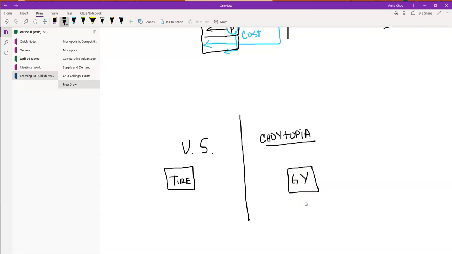And Goodyear would say, well, okay, I'm listening. And Choitopia would say, okay, look, I'm going to sell you the land. And because I'm the government, I'm going to charge you 0% interest on this loan. I mean, I own the bank, so I can just give you a loan at 0%.